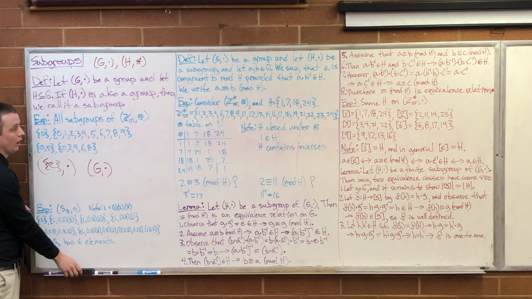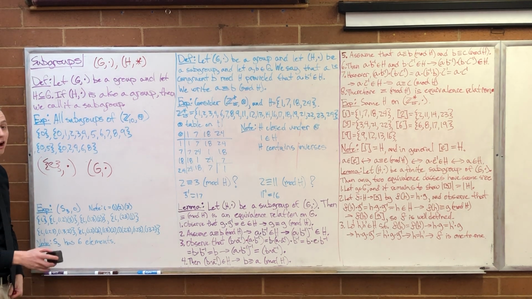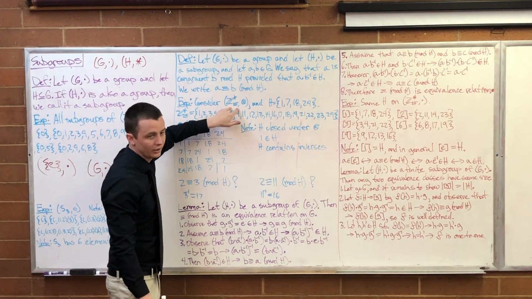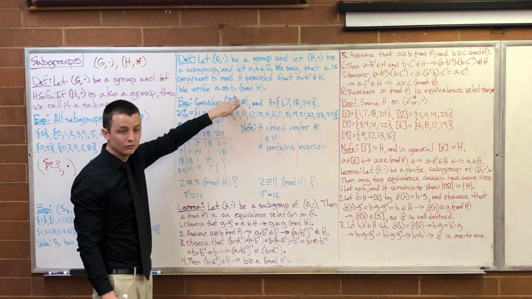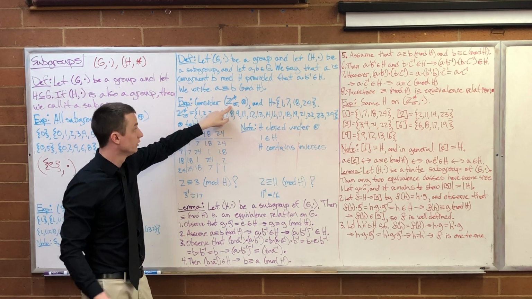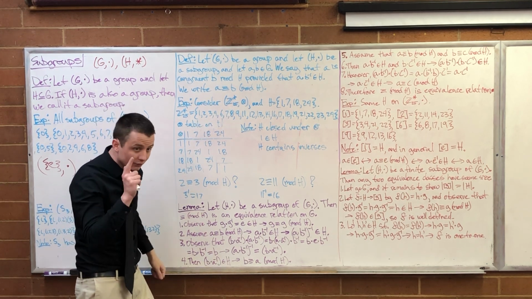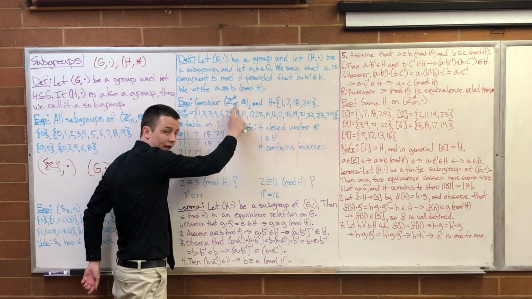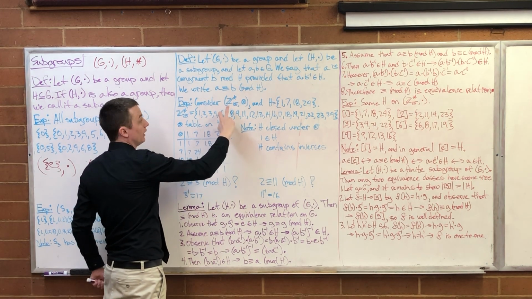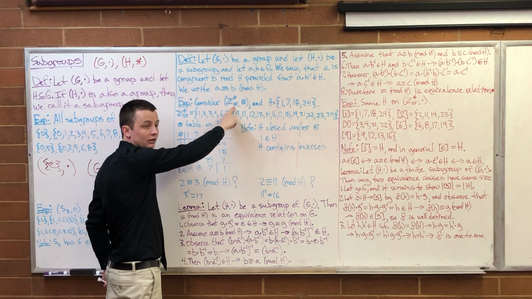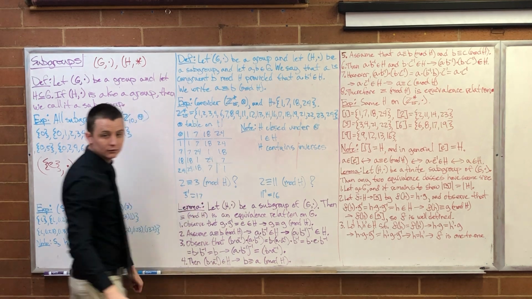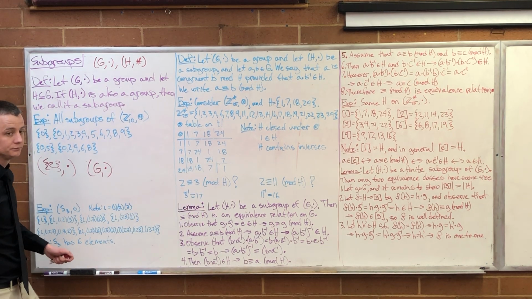What's Z star? Z star is all the ones, so we have an example right here, so we'll just jump ahead for a second just to see a set. So Z25 star is all the elements in Z sub 25, there's 25 of those, 0 through 24. It's all the elements in there that are relatively prime with 25. So for example, 5 is not in here, because 5 and 25, their GCD is 5, not 1. But 2 is in there because the GCD of 2 and 25 is 1. Make sense? All right.